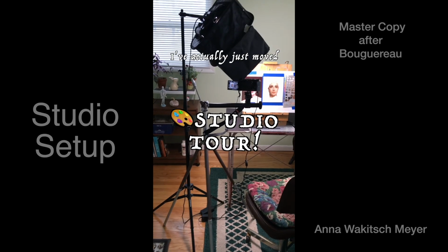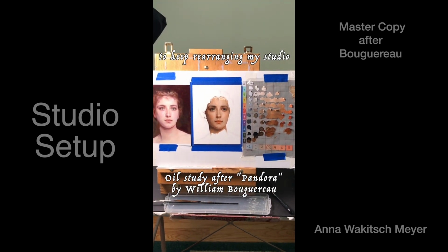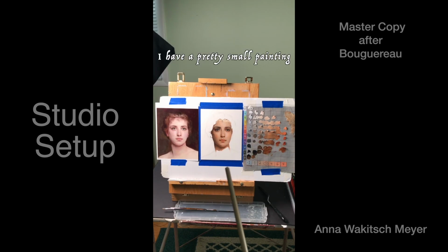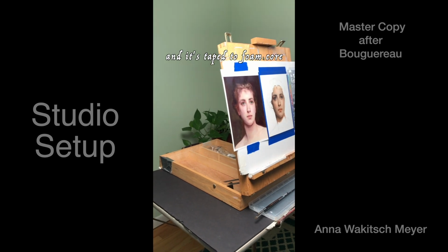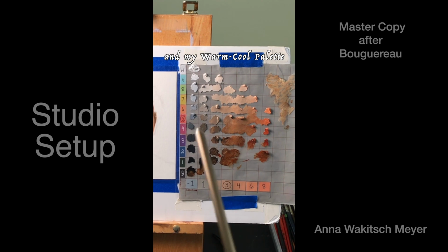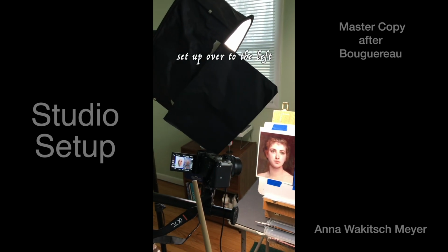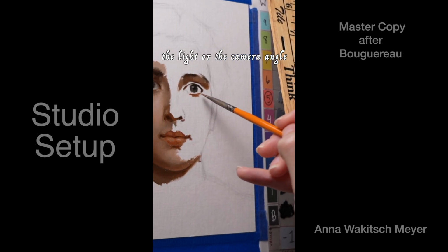So I've actually just moved, and I'll probably continue to keep rearranging my studio, but for now I have it set up pretty simply to paint and film. I have a pretty small painting, so I have it just set up on a table easel, and it's taped to a piece of foam core along with the reference and my warm cool palette. And because I'm right-handed, I have my lamp and my camera set up over to the left so that my hand doesn't block the light or the camera angle.